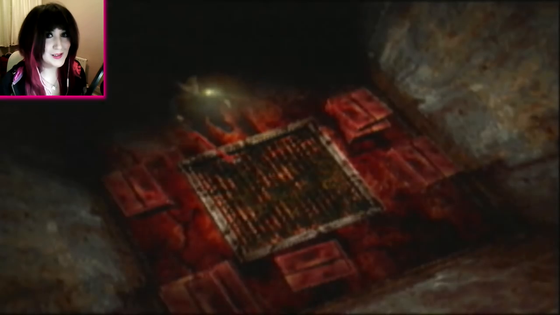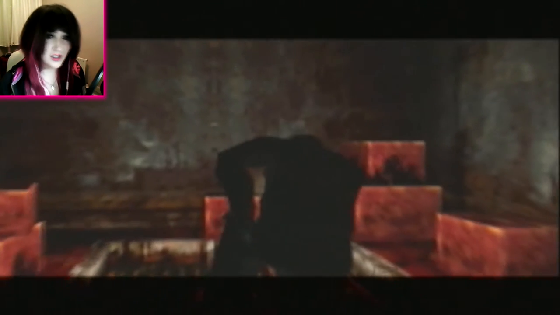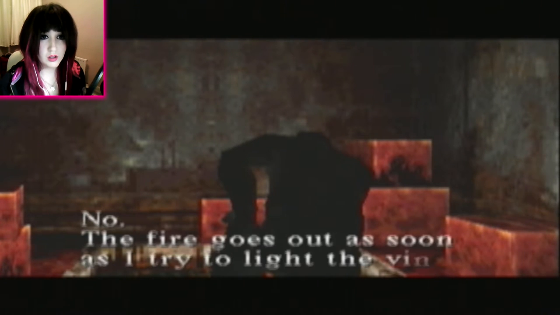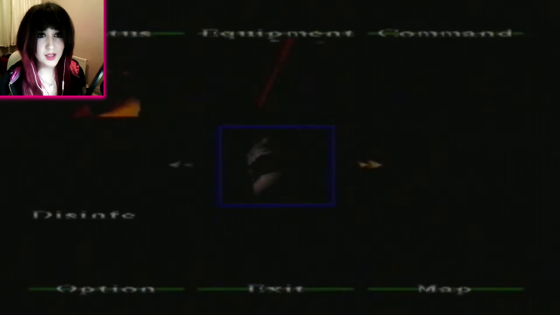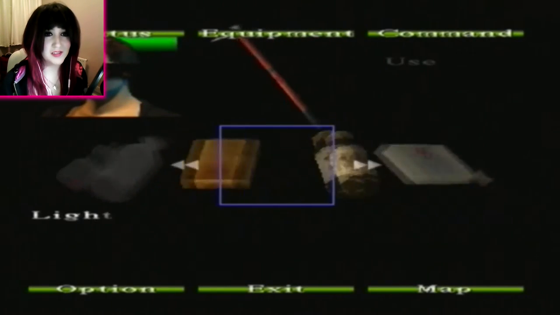Is that lighter gonna come in handy? Are we gonna burn these vines away? We are! I best bet still have that lighter. The fire goes out as soon as I try... and then we use a disinfectant alcohol, I'm guessing. Right. Because alcohol sets on fire quickly, doesn't it? You watch, it'll just fail now. Right, where is it?